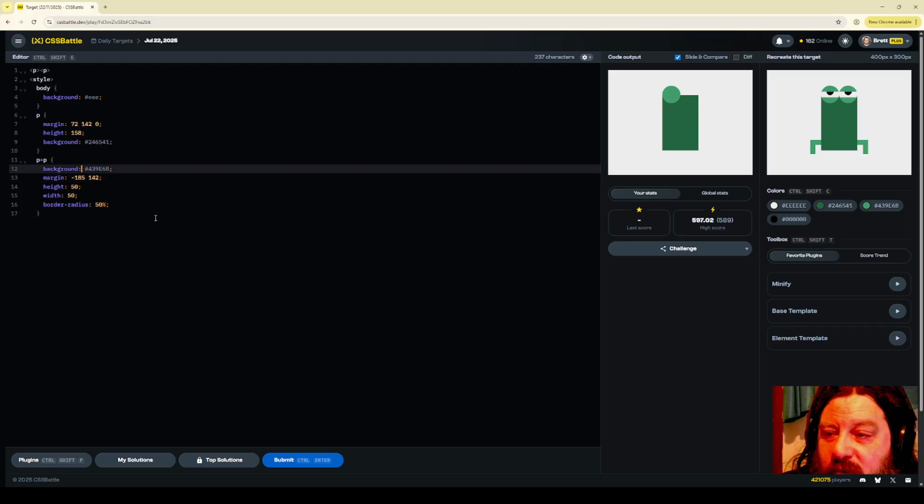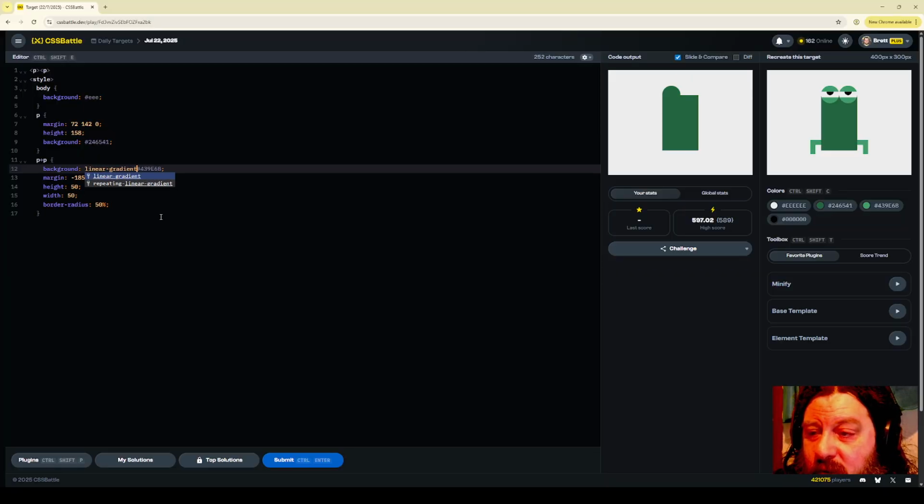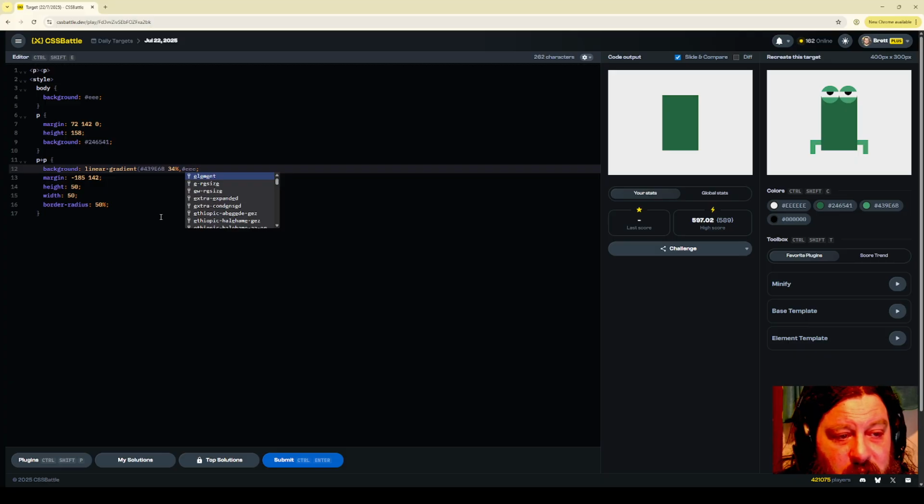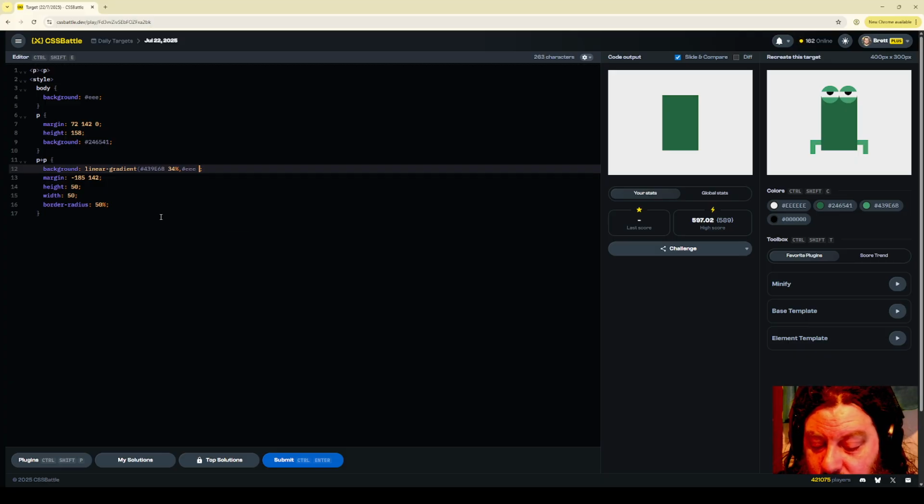Now let's change this background to a linear gradient of light green for 34%, grey to 67%, and light green for the rest. Let's put a colour stop in here. Okay, how far off is that? That looks fairly damn good.